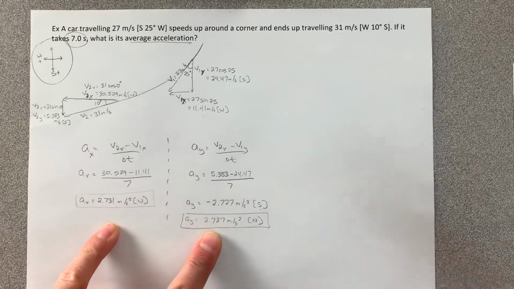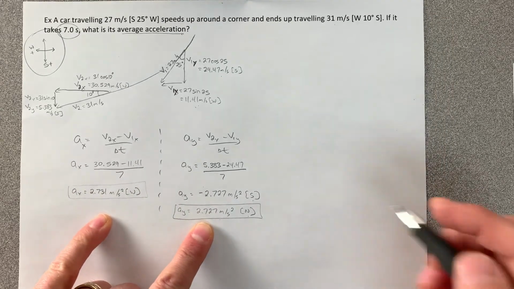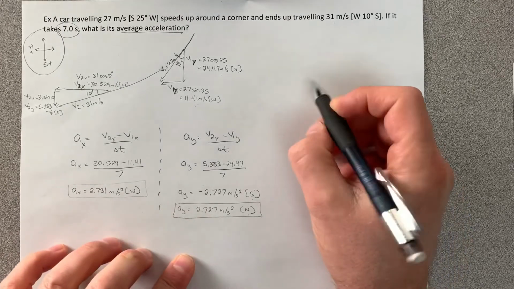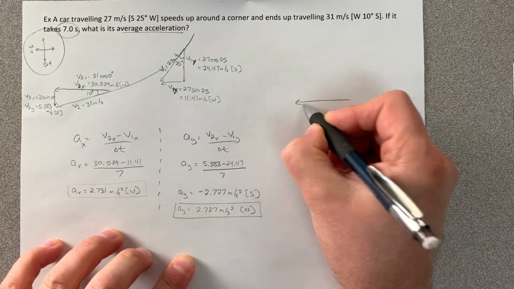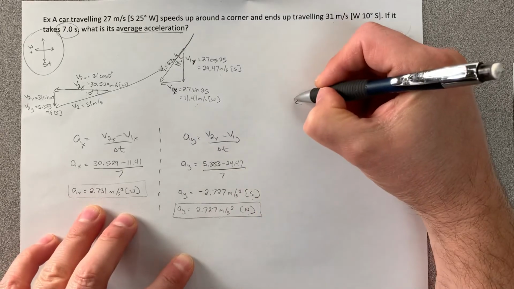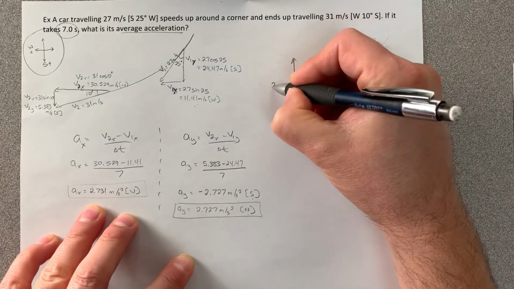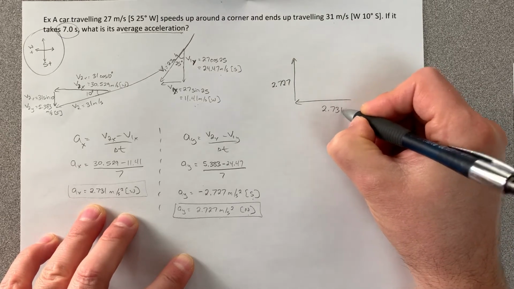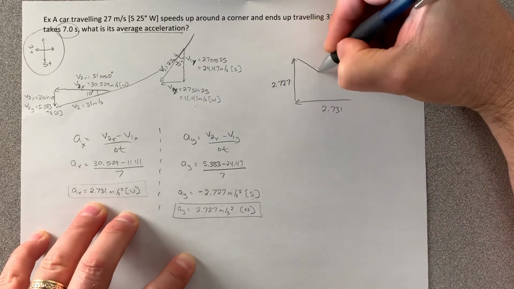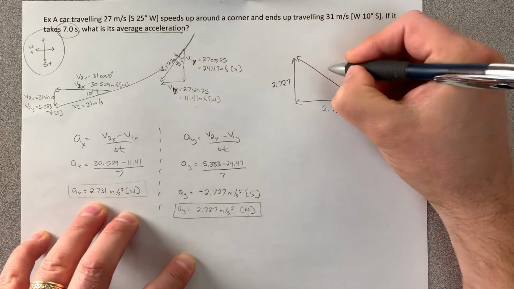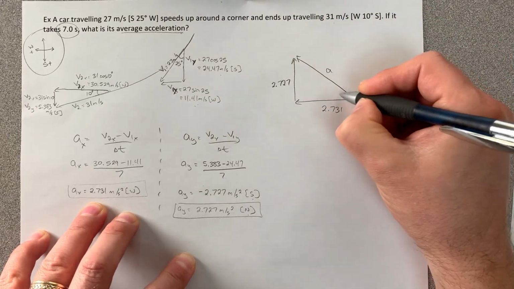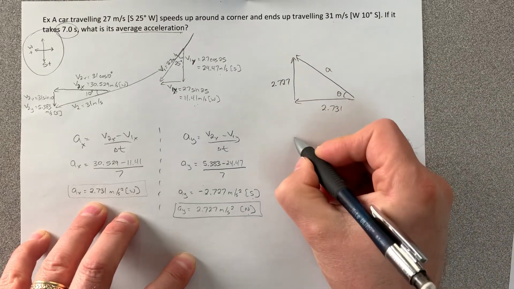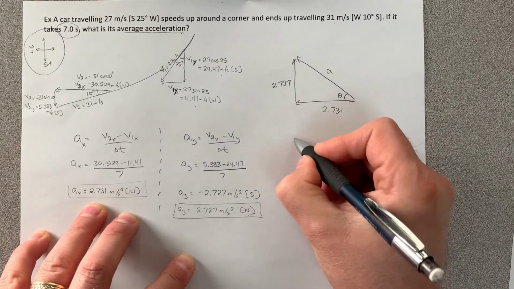Okay, so this does make sense if you think of it that way. Once we've got these things, again, kind of like in projectile motion or maybe in component method, if you get an answer that's a vector, you get x and y direction, we're just gonna redraw this. So we're going in the west direction here, we're going in the north direction here. So 2.727, 2.731. What we're looking for then is this side, acceleration. Don't forget, we always need an angle when we're talking about vectors. So this is just simple Pythagoras and trig now.